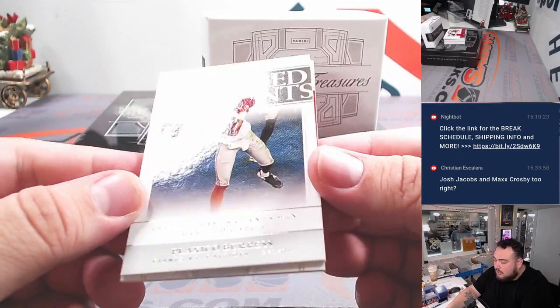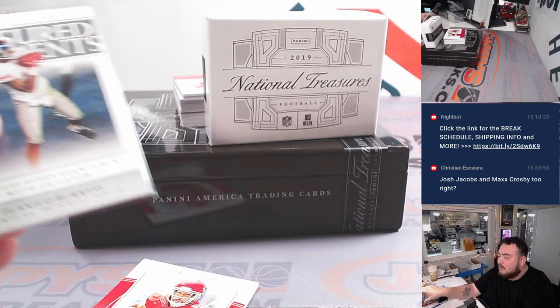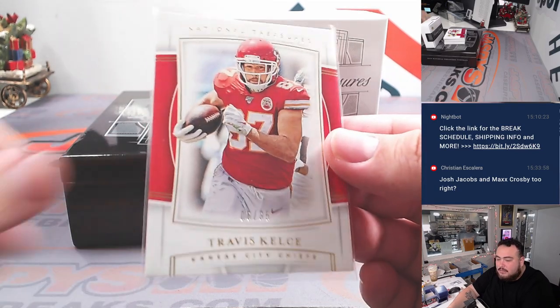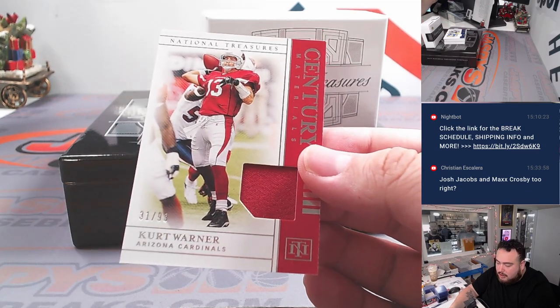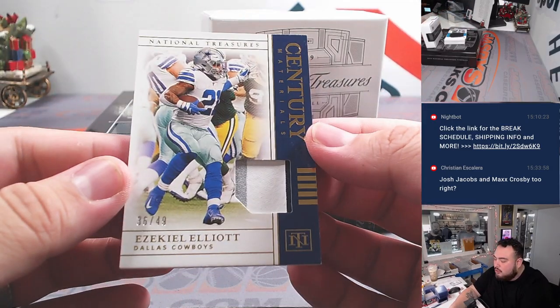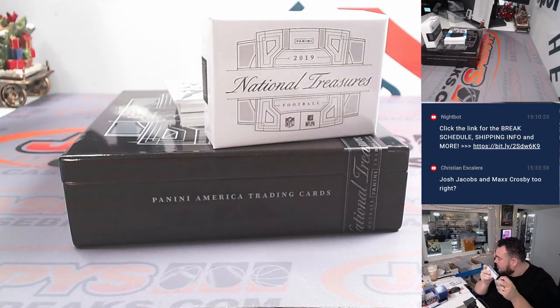Alright, we've got a Plexigl Burris to 75 for the Giants, going to the 12-team R&B — spot 44, so spot four is going to Brian Brady. And then we've got a Travis Kelce for the Kansas City Chiefs, going to Eric, numbered to 35. We've got a Kurt Warner relic for the Cardinals going to the R&B, 31 out of 99 — spot one is Will Hash. We've got a two/three-color patch Zeke Elliott for the Cowboys, also part of the R&B, 36 out of 49 — spot six is going to Steven.